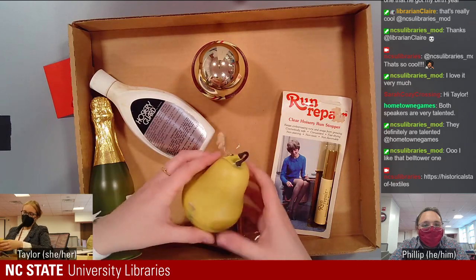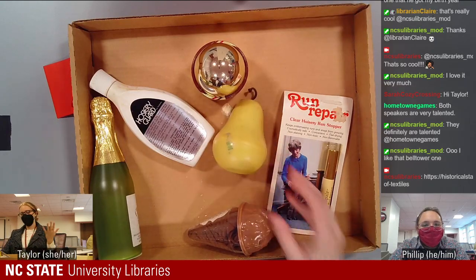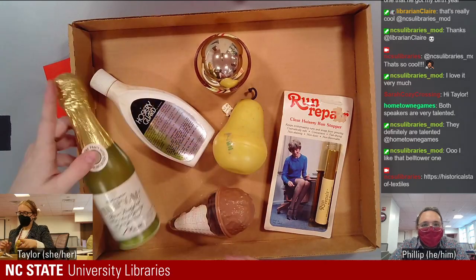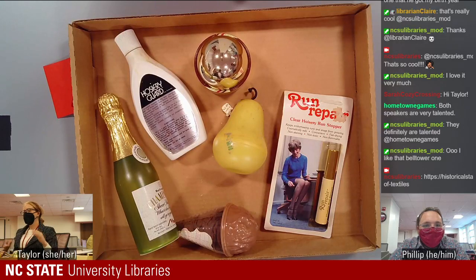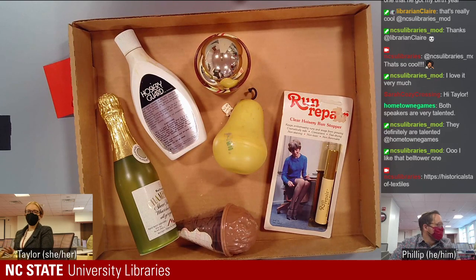I was like, okay, you're selling pantyhose to ladies, right? Why a pear? Why an ice cream cone or an egg, or this one is a champagne bottle? To me, it seems so random. But the more I started to investigate this collection in the context of when pantyhose first started to become mainstream in the 60s, I was fascinated, because really this is a peek into the past in terms of product development and gender studies. If you're selling to women, why not make every object representative, at least stereotypically, of what women are interested in?